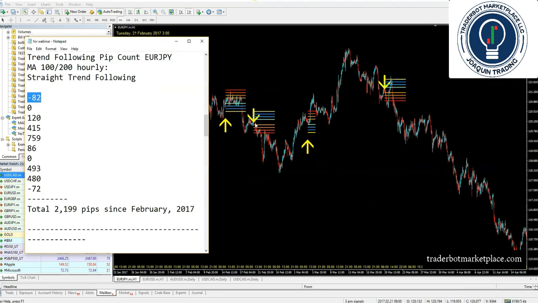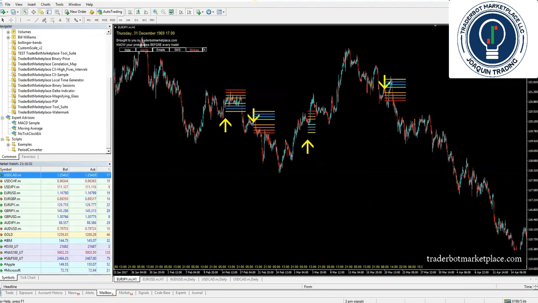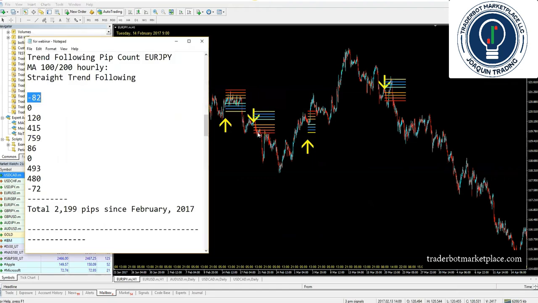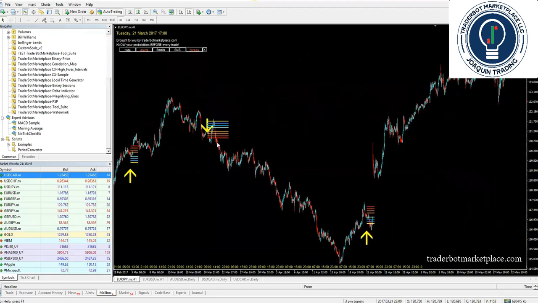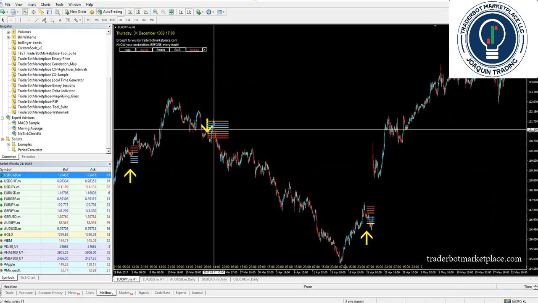Okay, this trade here, from here to here, was a break even. From here to here was 120. This is just typical trend following. Now watch this. Whenever you get in on a good trend, they can go on for 100 pips, 200, 500 pips, whatever. This one here just lit up and just dropped. Well, it dropped, if you go all the way down to the tippy bottom, 646 pips.